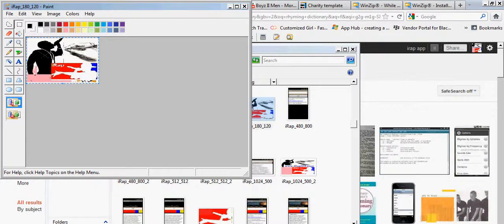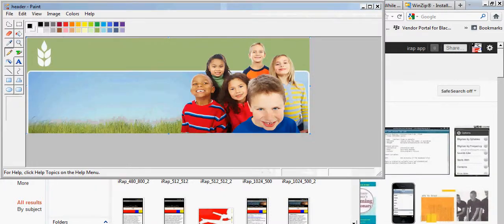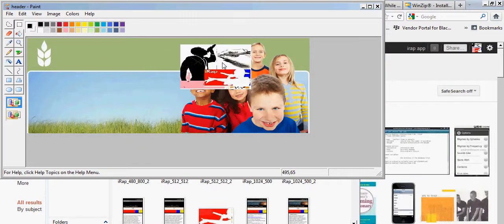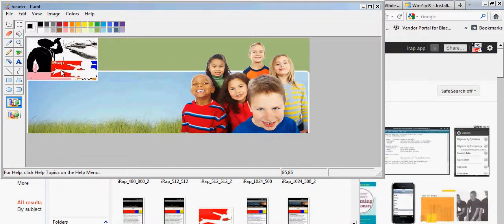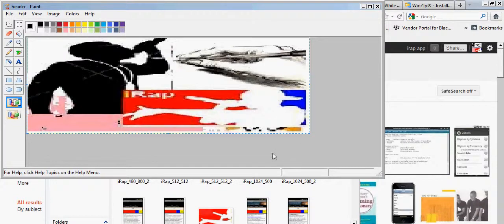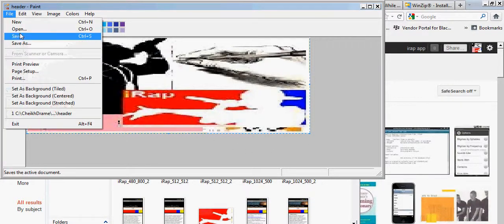Again, the best thing is to leave the size of whatever it is, right? So in this case it doesn't matter. You can just extend it, and I hope it looks fine. It's not really that important. Okay, so it's just to show you. All right, so this is fine. So you just do save, right?